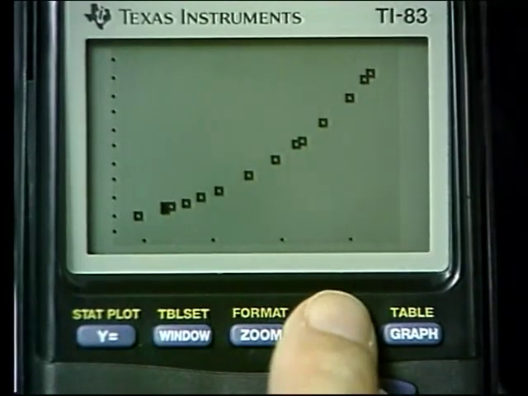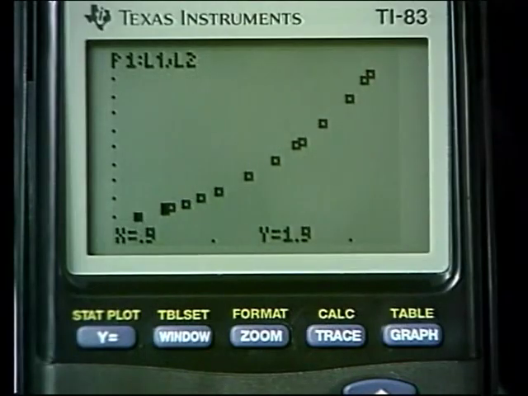Now we can trace from one to the next of these. I'm pressing trace, and then as I cursor to the right, I see the XY components of each of these items on the plot. And when I cursor to the right, I'm wondering why this one, for example, appears to be black. You see, it's all black, and the others appear to have some vacancy in the middle. Well, let's see, I'm at the second item now. It's 1.3, 2.4, and then when I go to the right one more, it's 1.3, 2.2. Oh, there are two of them that are sort of on top of one another here. You see, and I can cursor over to the right and access all of them in turn.